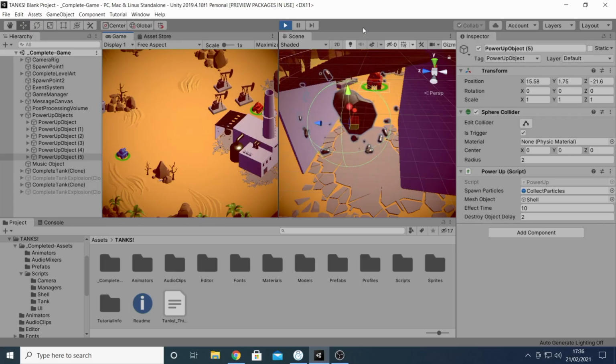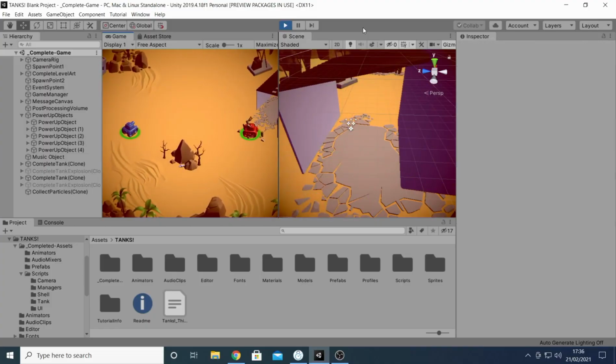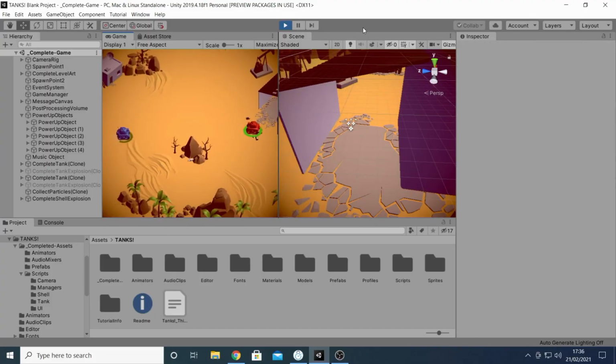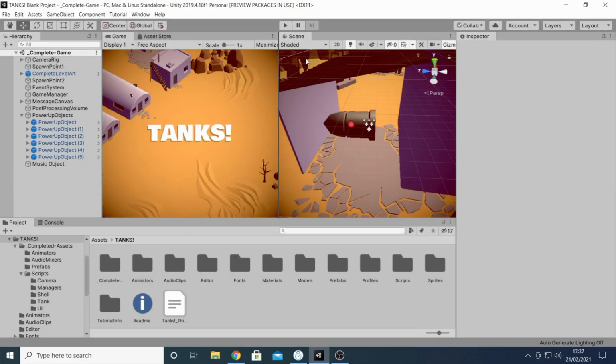These large floating bullets act as temporary power-ups. If a player is able to drive through and collect one of them, the power and size of the shells that they fire from their tank increases. And for this lesson, it is our job to add a sound effect that plays whenever one of the tanks drives over and collects one of these power-ups.